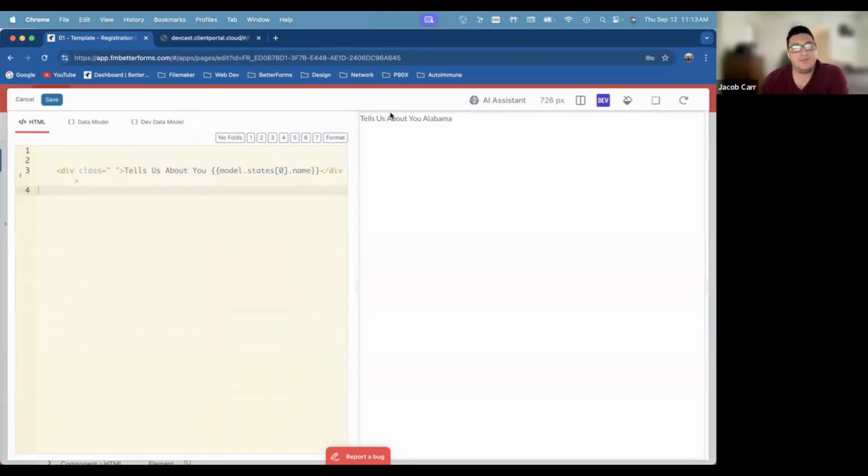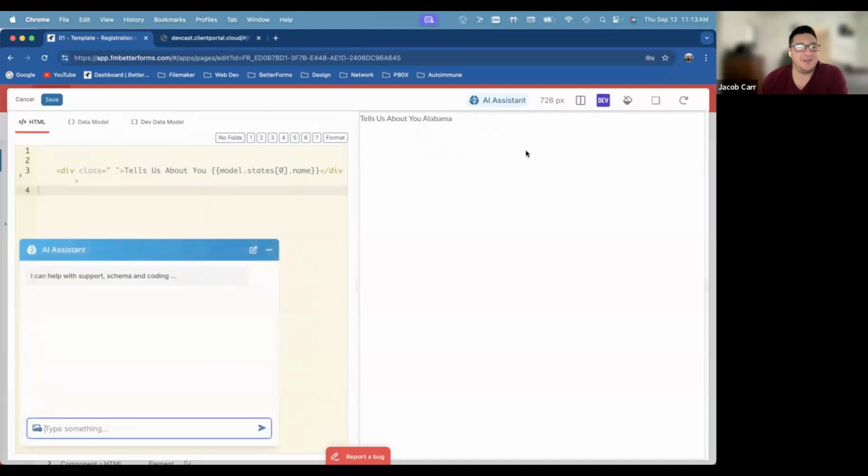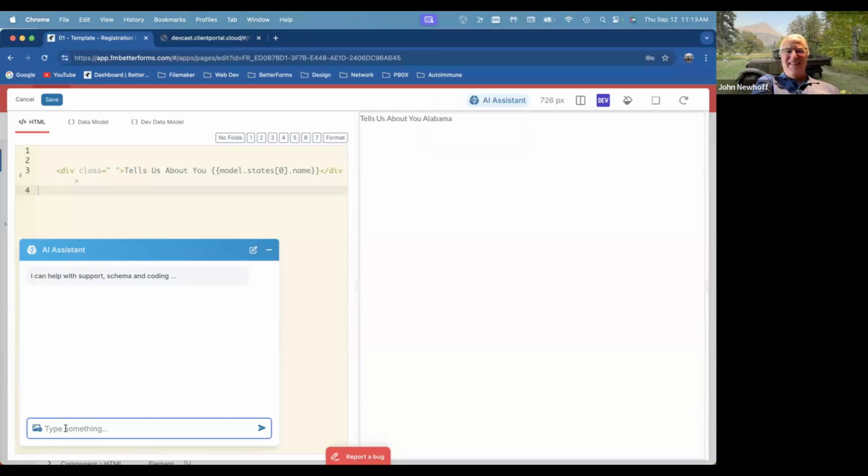I feel like the comfort level though is changing given the new AI tools that are supported. You just saw me here inside of BetterForms. If you don't know how to do something, most people are now using AI, at least in the web platforms. You can ask it to build you something that you kind of have an idea of what it looks like in the UI, and it'll translate it into HTML and CSS, if that's not your strong suit.